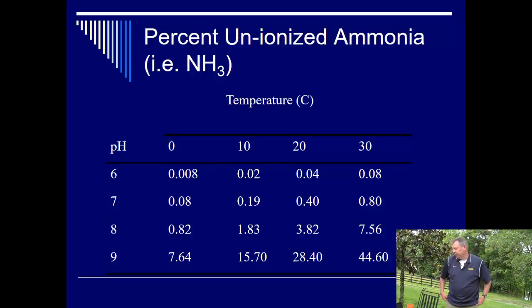So if you look at this chart, this shows you the relationship between pH, temperature, un-ionized ammonia, and ionized ammonium. Okay? So, as the pH is lower, you have more ammonium, which is non-toxic. As the temperature is lower, you have more ammonium, which is not toxic. Well, this makes sense if you think about it, right? How do we get ammonium from ammonia? You add a hydrogen ion. What does pH measure? How many hydrogen ions you have. As the pH goes down, the number of hydrogen ions goes up.